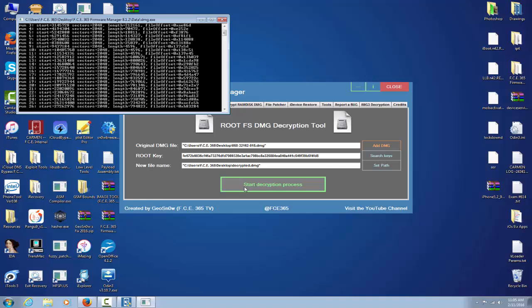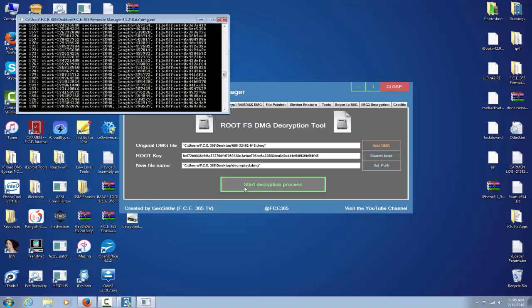A black window will appear and you have to wait until the end, of course. The process is actually going to take a little bit. It's not something very easy, but I think I'm going to pause until it's almost done, because you don't have to do anything, just wait.